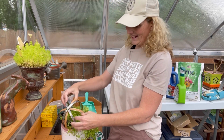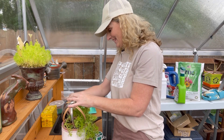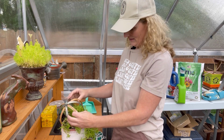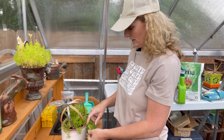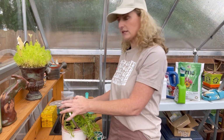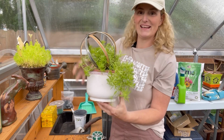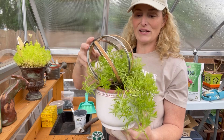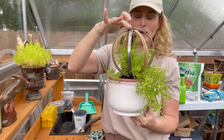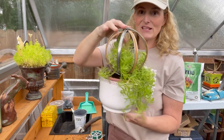And honestly, this guy's kind of off to the side and I'm kind of loving it. So let me see here if I can get him in here just a little bit more. And I think the sedum's going to be a good choice. Oop, I lost one of my little branches there, which is okay. It's going to be a good choice to fill this in, I think. Okay, so this one's a little funky, but check it out. I think it's cool. I'm going to work on it a little bit more just to secure it. I probably will need a little landscape staple if I'm going to do that, but that just gives you an idea of how that's going to work.